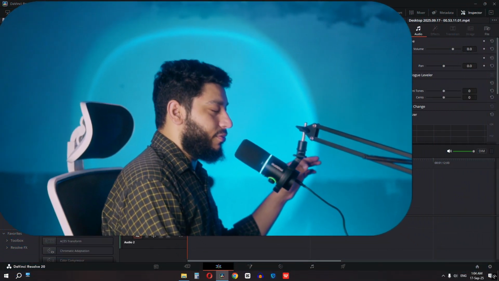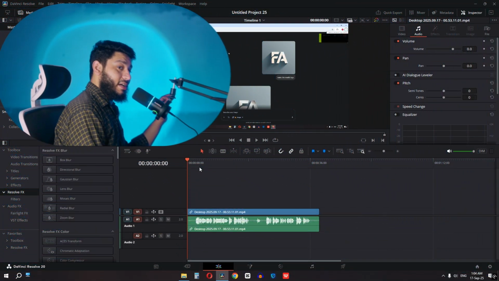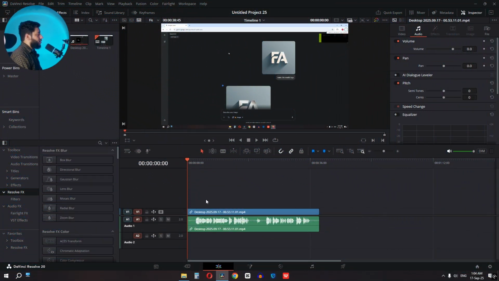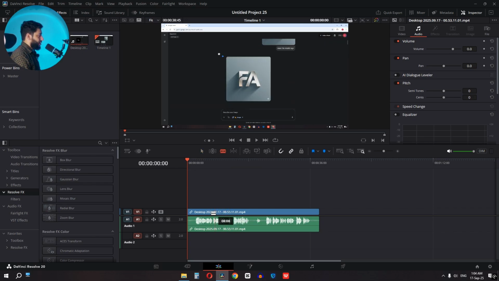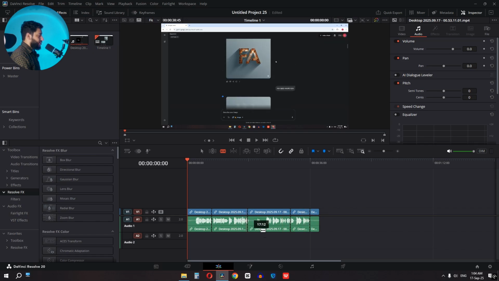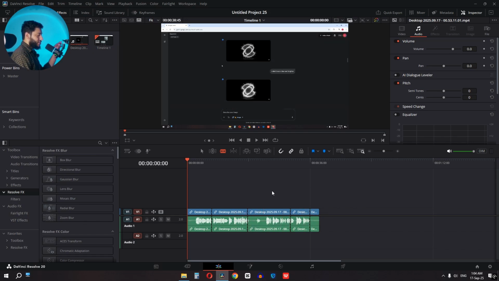So this new update of DaVinci Resolve is crazy, and let me tell you why. Now, I have this clip in my timeline. Before, if you wanted to cut the clip or split the clip, you could use this blade edit mode. You can press B to access this, and as you can see, we get this blade. We can add some cuts to our videos. Now, this is a manual cut.